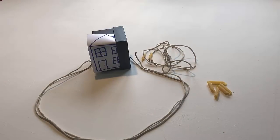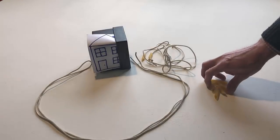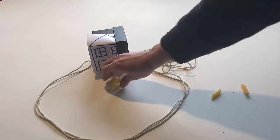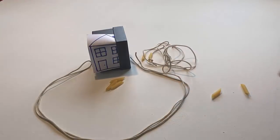Put three noodles in front of the house, but don't touch the noodles next to the house. Put two noodles behind the house, but don't touch the noodles next to the house, and don't touch the noodles in front of the house.